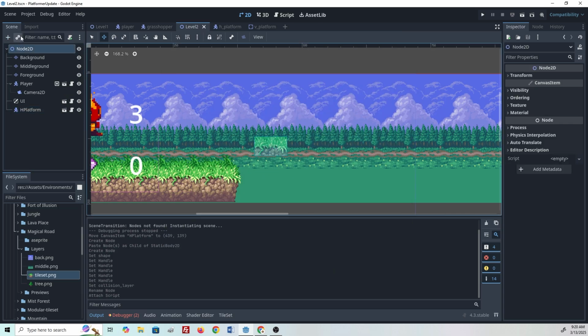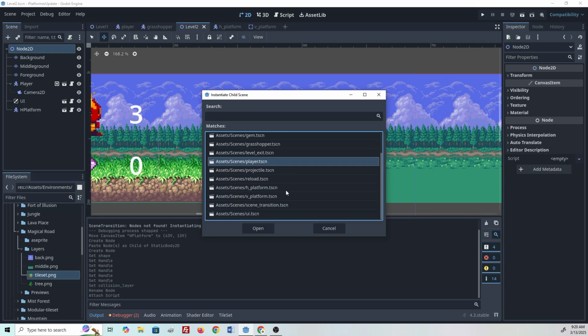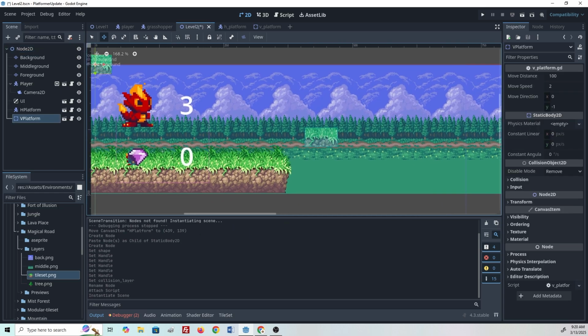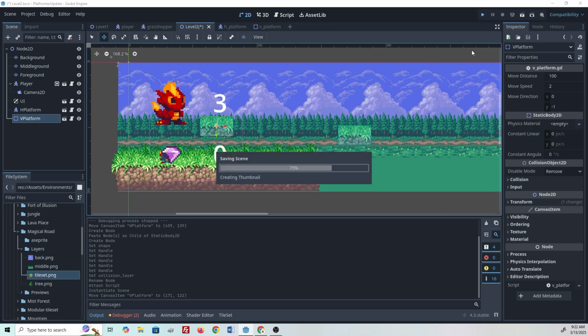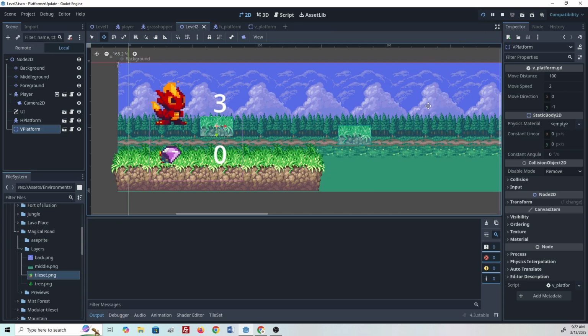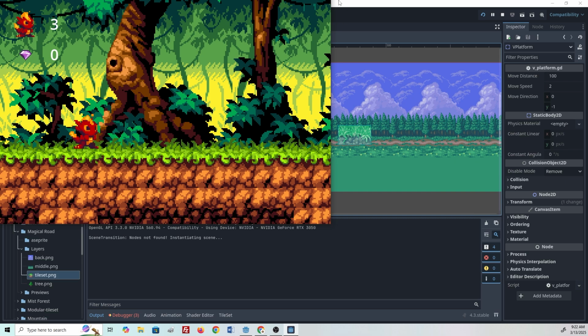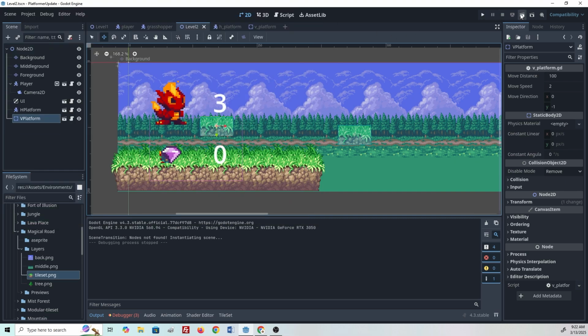Okay, let's go ahead and add that in though. We're not adding a node, we're instantiating. So let's go to the right thing. Alright, now that that's added in, let's go ahead and move this down here where we can see it, and press play and see what happens. Might help if we played the right thing. So running current scene.